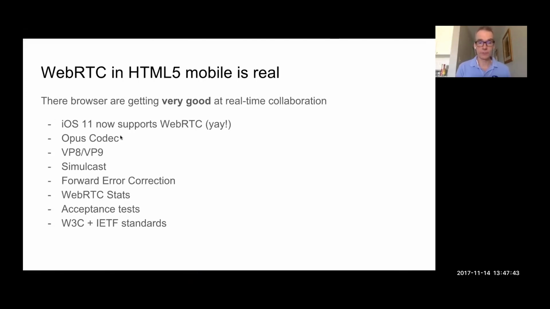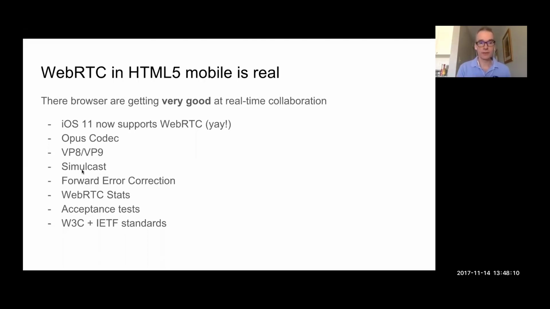The audio is the Opus codec, which is like the best codec out there for audio. I should put it this way, better than Speex, which was the previous really high standard. The video codecs are VP8 and VP9. VP9 is, again, you're going to get more resolution with less bandwidth. It may not mean so much on the mobile device in terms of resolution, but definitely the bandwidth.